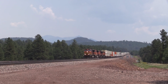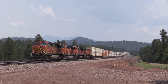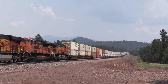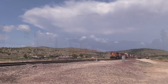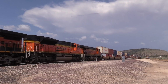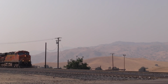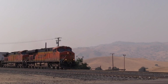So I mentioned last time that Nicole and I were going to take a trip down to Arizona, and I was hoping to be able to do some rail fanning. So as it turned out, I did get some shots of the BNSF line going through northern Arizona, kind of between Flagstaff and Kingman. I found a couple different spots. The line wasn't as accessible as I thought it might be, but still I got some good stuff, and hopefully I'll be able to do something with that in the future. On the way home, we also passed through Tehachapi, and I got some shots in Bealville, and also through San Luis Obispo.